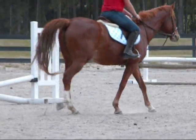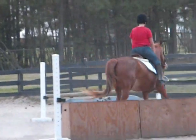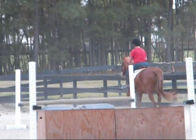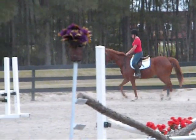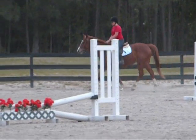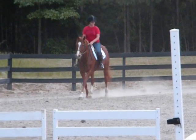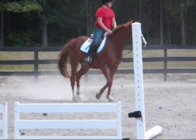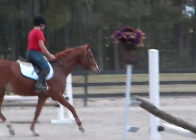Now, right back to trot. Just watch your leg — it looks like you're adding just a little too much going into the transition. More so just think trot. But even when you do that, he comes right back to you. It's not like he's gone. I think that's more so just you getting used to how much leg you need, and him getting used to her, too. Combination.